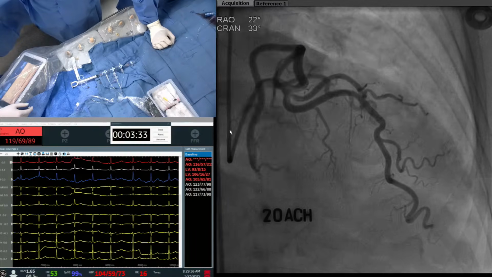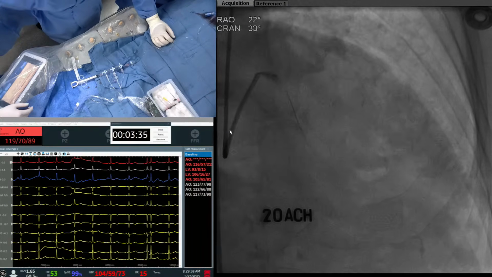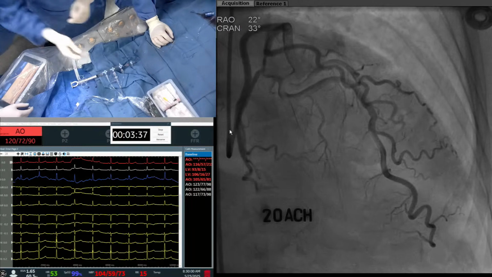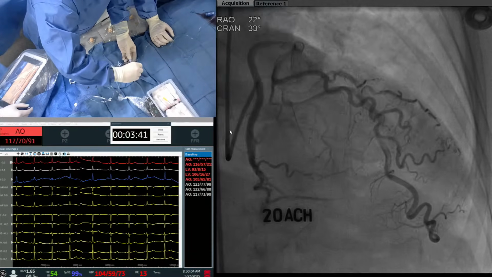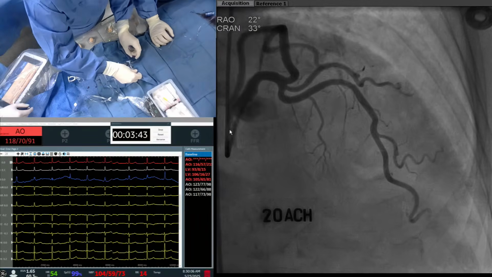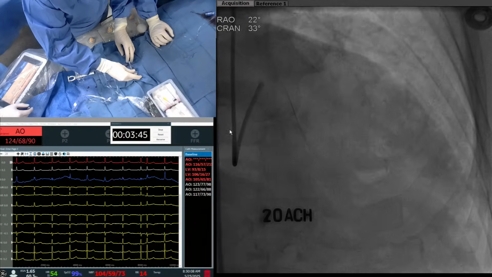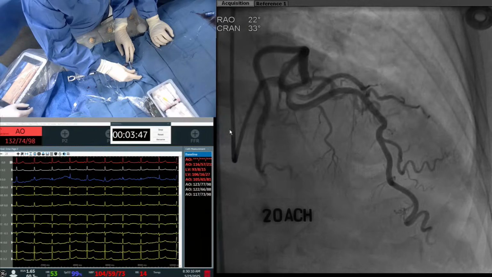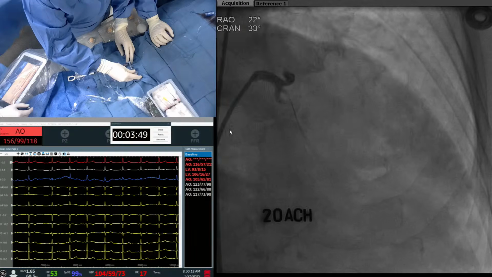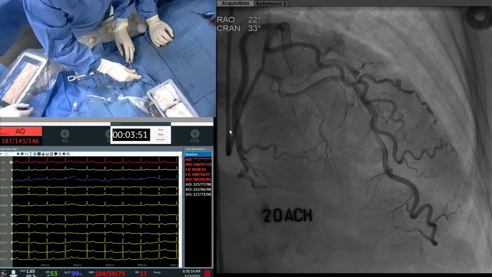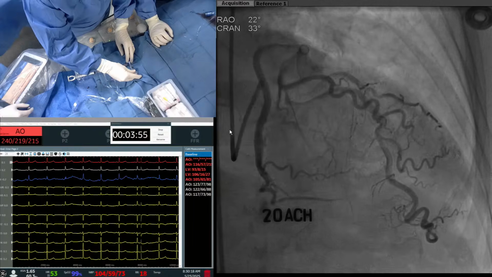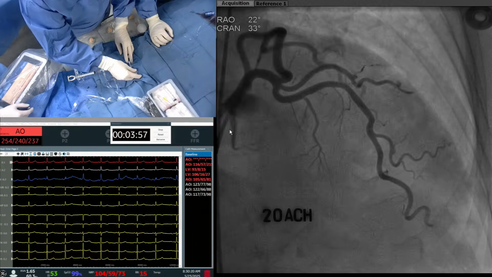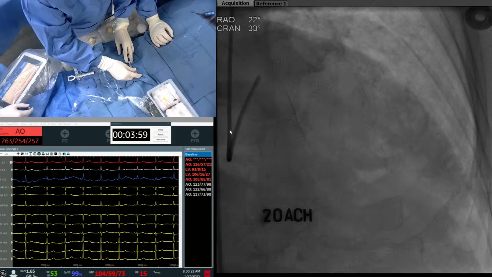Just to keep going with the procedural, most importantly, you should hold all the vasodilators at least 24 to 48 hours before. And the audience may ask, why are we doing radial? I'm sorry, what are we doing femoral? And the answer is because of the propensity to spasm with the radial approach, we prefer doing femoral, but it's an operator-dependent decision.